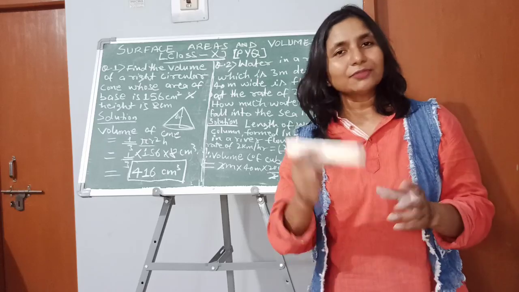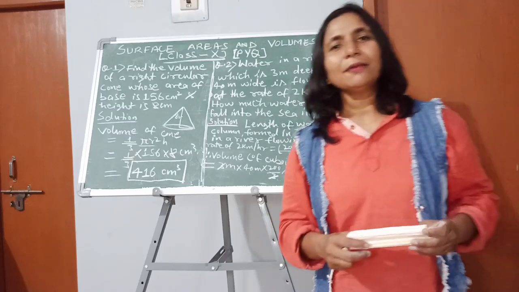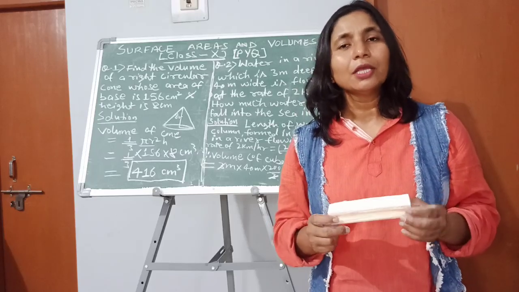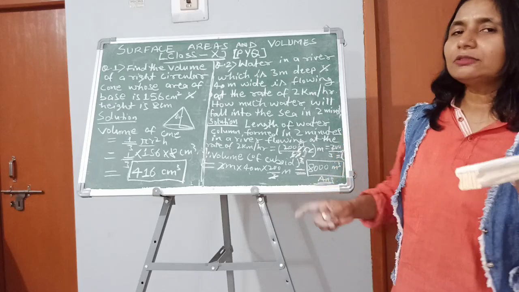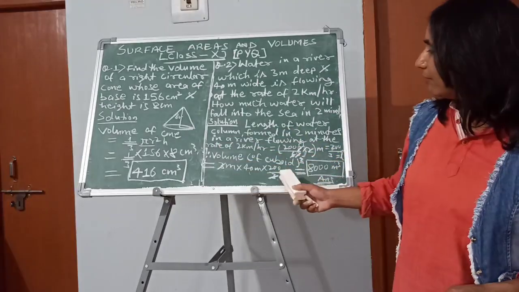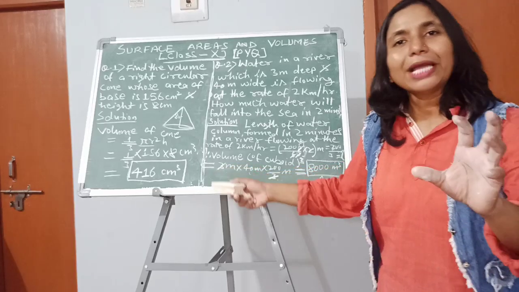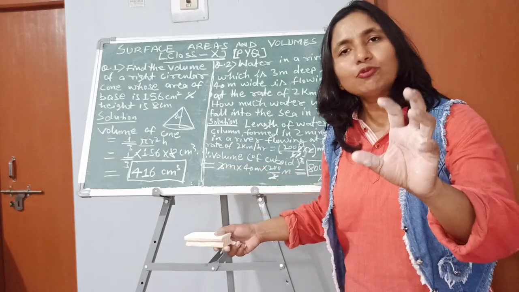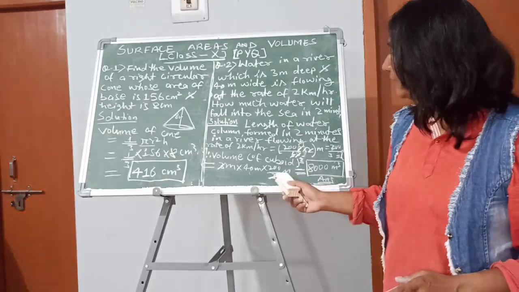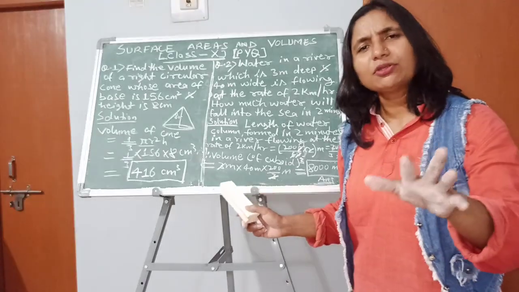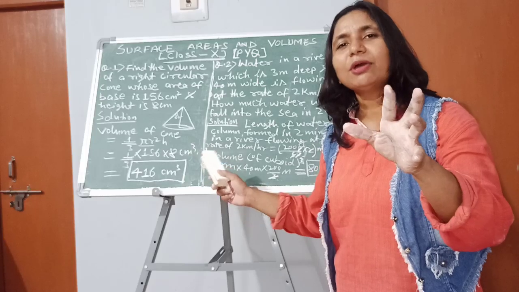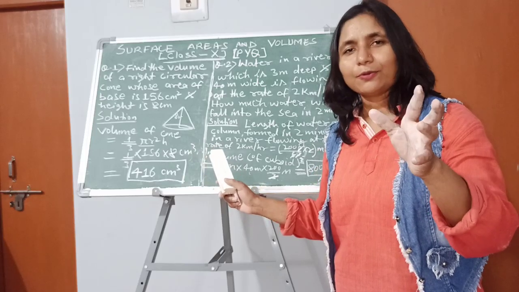Oh yes, one more thing. About the simplification, what is important? Whenever you are solving questions, try to first cancel out the common terms. Here, you see, we have cancelled out 3, so that you have to multiply or divide less. And one more thing, if there is 10 in the denominator, keep it, so that it will be helpful in putting the decimal or cancelling later.